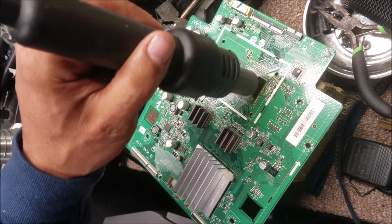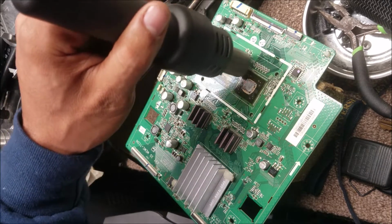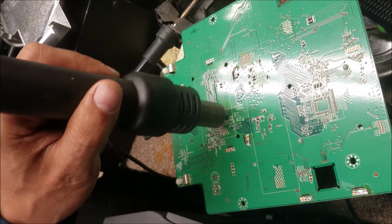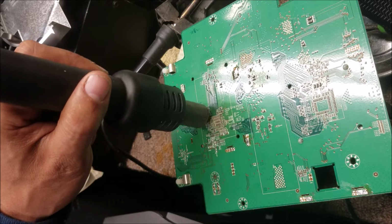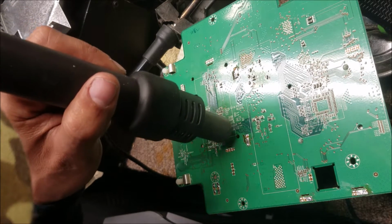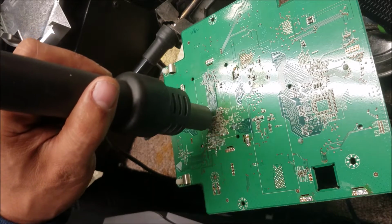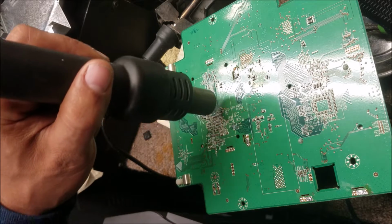So I'm going to show you the regular time. I'm not going to fast forward the video, just for you to know how long I'm going to be reflowing the chip. So try not to touch the capacitors. If they are melted and you touch them, you may move them, and it will be hard for you to put them back if you don't have the microscope and the micro soldering tools.